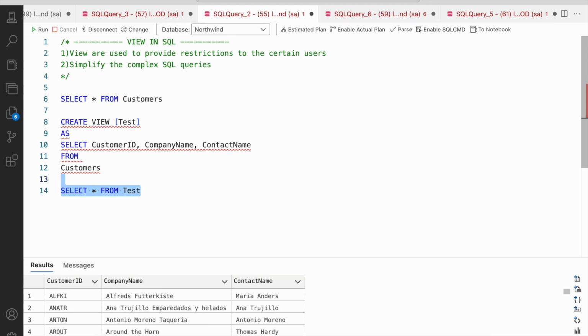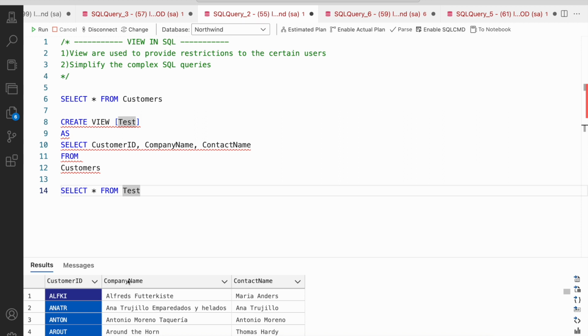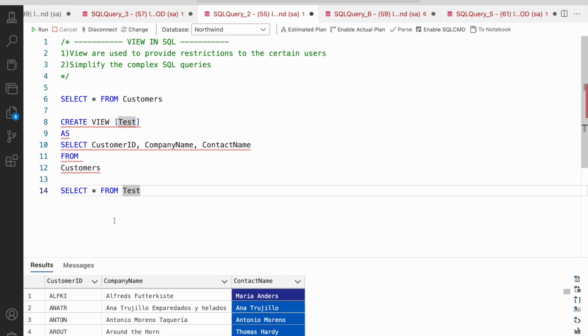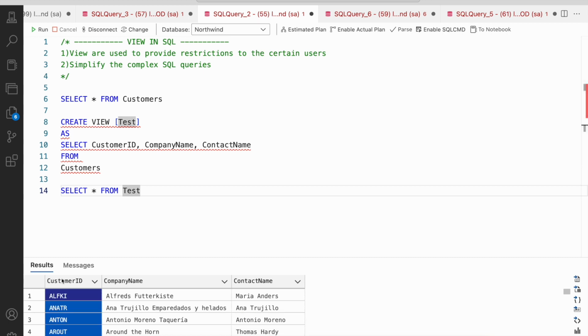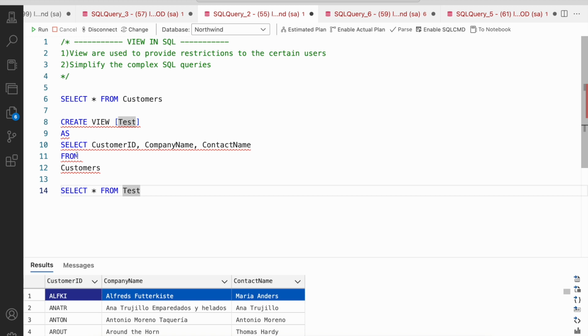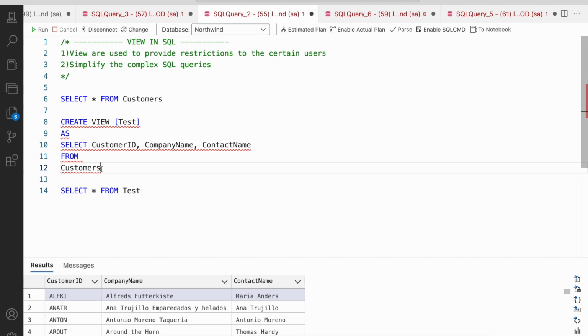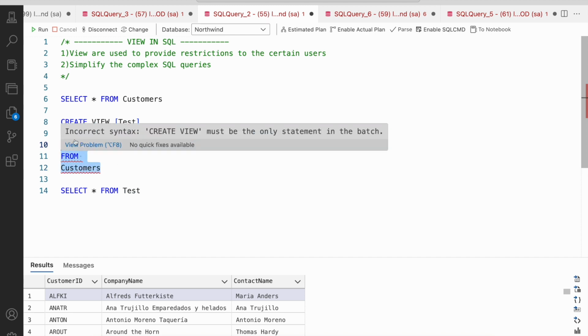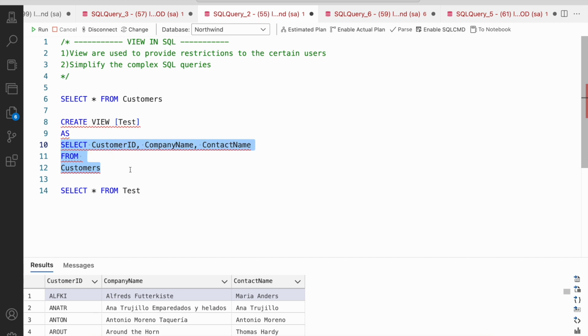Now if I open this, you will see that this new virtual table that we just created contains these three columns. Remember guys, virtual tables are like real tables in a database. It consists of columns and rows. Now another scenario that you can come up with, let's say sometimes you create a virtual table with certain columns, but later on you find out that you need to make slight changes on your existing virtual table.